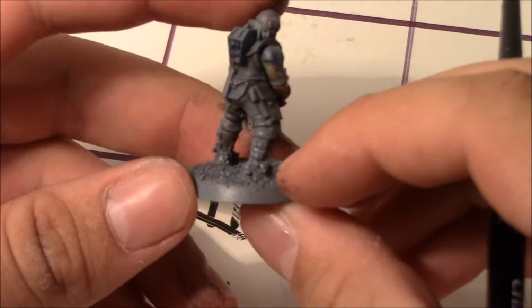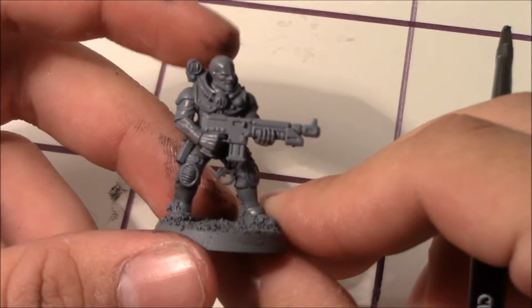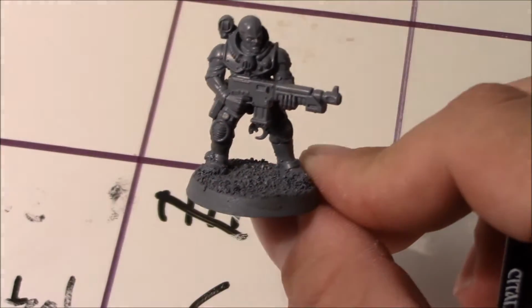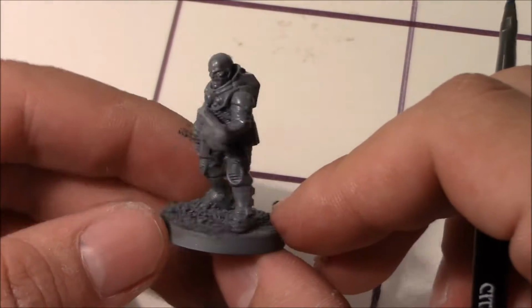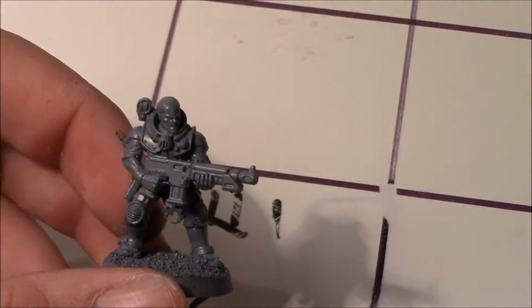Sam here with Paint Splatter Wargaming, and today I'm going to be showing you how to paint your own Neophyte Hybrids for the Genestealer Cult's Army for 40k. I just picked these guys up back in October, and I've been having so much fun with them, but I think you'll really like this.